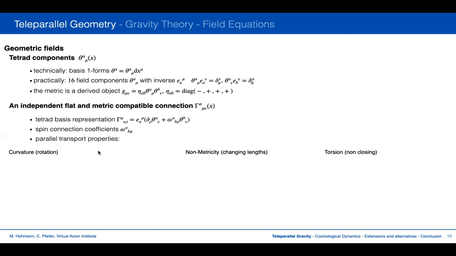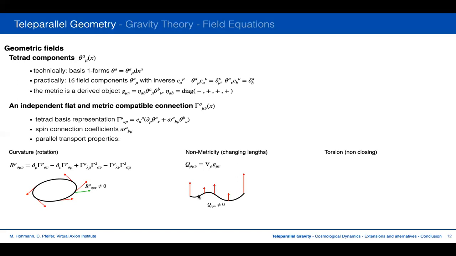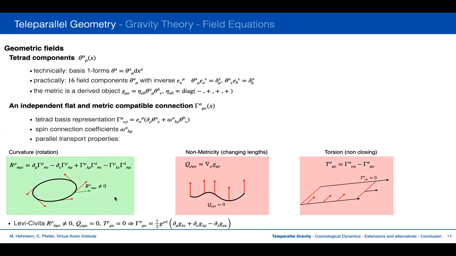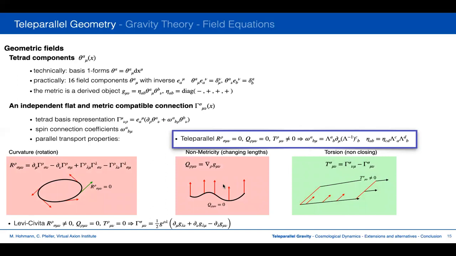Connections are characterized by the properties of their parallel transport. They may possess curvature, non-metricity, and torsion. Curvature measures what happens to a vector when parallel transported around a closed curve — whether it deviates from its starting direction. Non-metricity measures how the length of a parallel transported vector changes. Torsion measures whether mutual parallel transport of one vector along another, changing the order, yields a closed parallelogram or not. The most famous connection is the Levi-Civita connection employed in general relativity, which has curvature but no non-metricity and no torsion, with connection coefficients defined solely in terms of the metric.